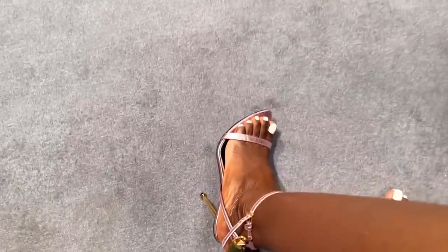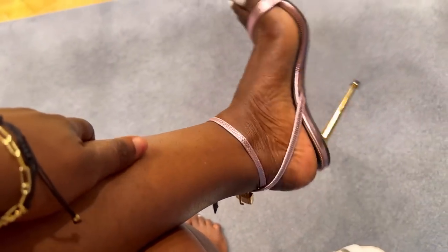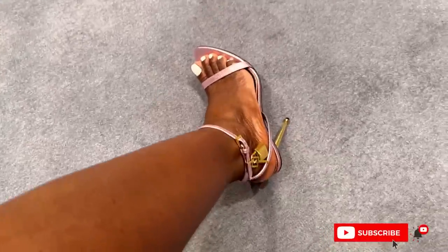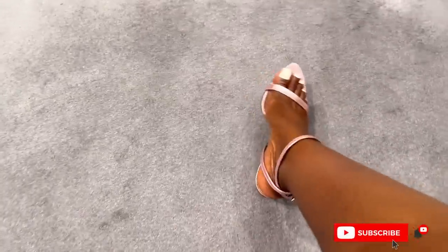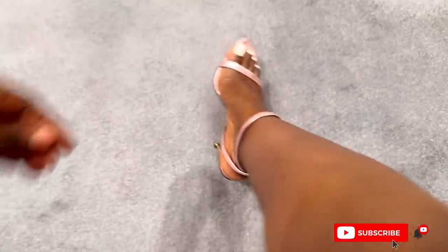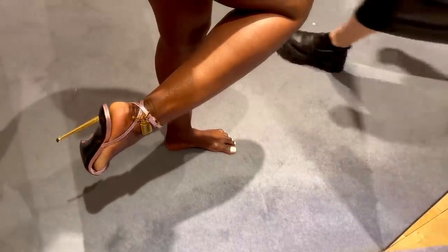So guys, I'm going to size up because I'm trying size 5, but it's a little tight, so I decided to size up one size up. It's up 6, so 39, but I don't like the lace. It seems a little bit loose, so I'm just going to go for 5.5. But I'm loving this. I didn't even plan to grab one, but love it.